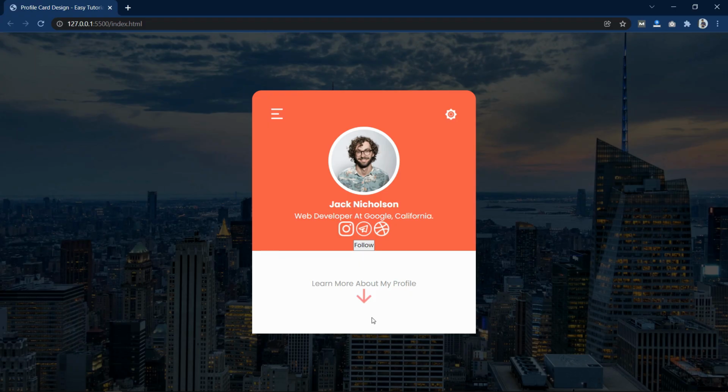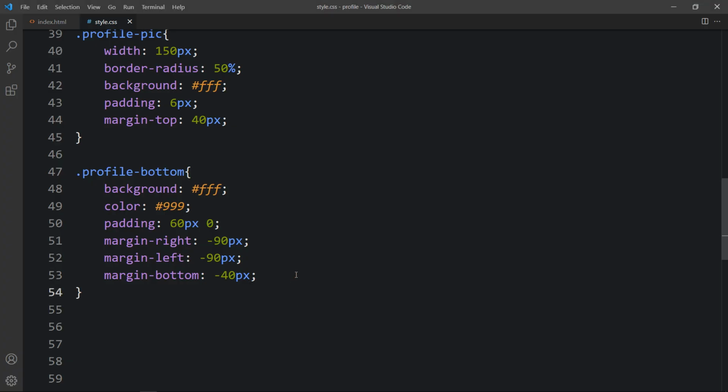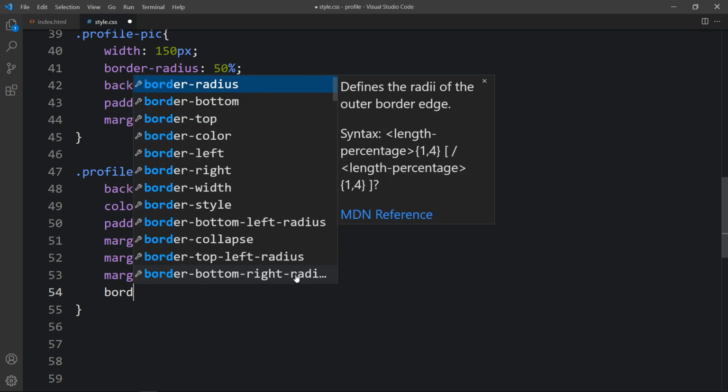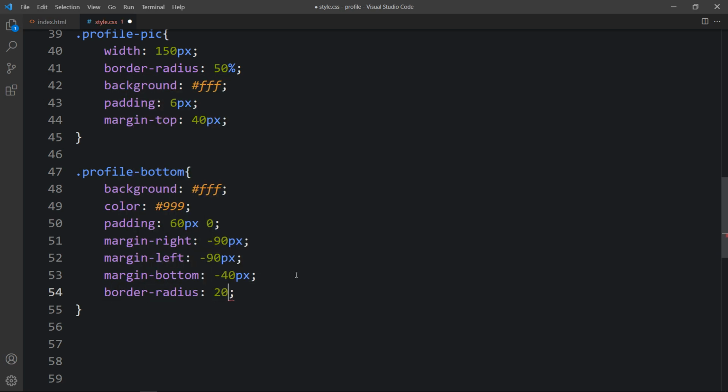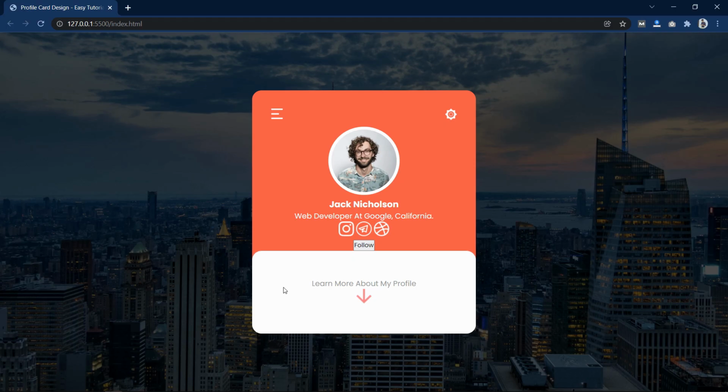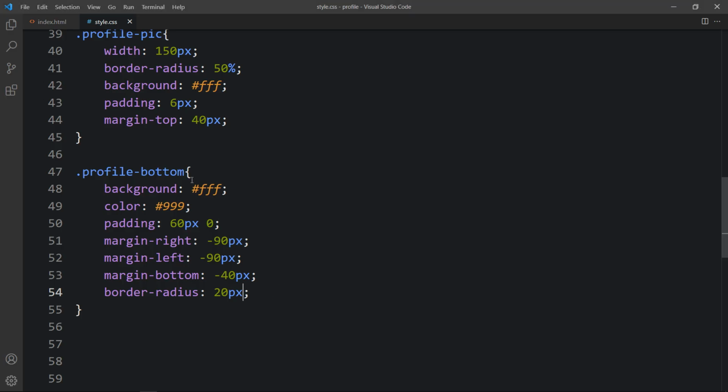So there is no extra space at the bottom, but right now the corner is square, so we have to add some radius. So let's add border radius 20 pixel. Now it looks good. After adding it, let's add this class name again and write img.